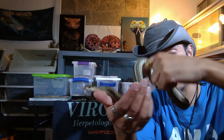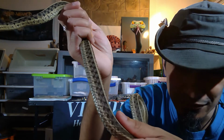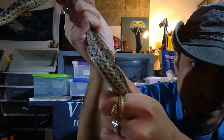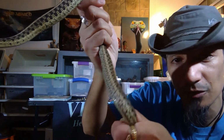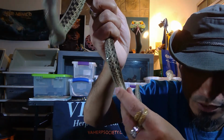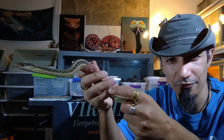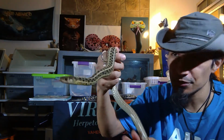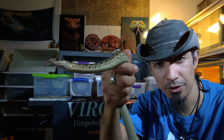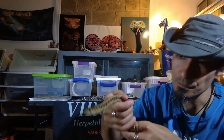All the snakes that I've showed you seem very smooth. These guys, if you can see, their scales are not as smooth, and they have what we call keeled scalation. Their scales have a sort of ridge in the middle of each scale, and that gives them a rough feel. So again, very cool, very awesome, beautiful native species of snakes, fairly common.